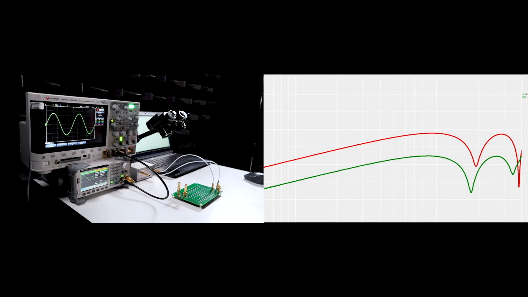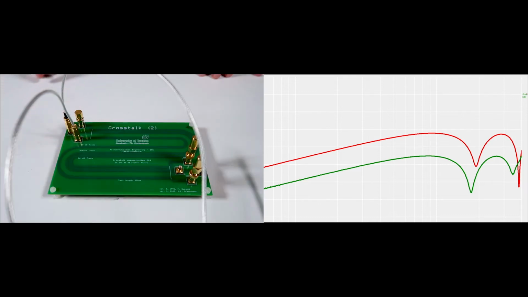As you can see, the graph of the new measurement is similar to the graph that we measured before, but it tends to be lower. This is due to the distance between the traces, which is in our new measurement a little bit bigger than before. Therefore, we can say that the distance is an important parameter that actually can minimize the crosstalk effect.